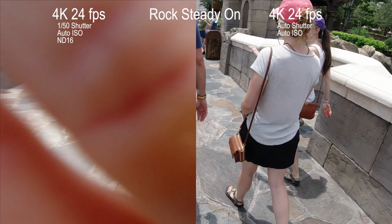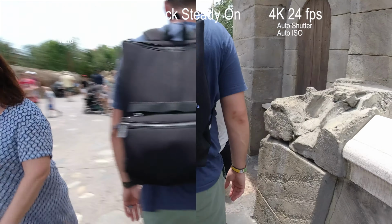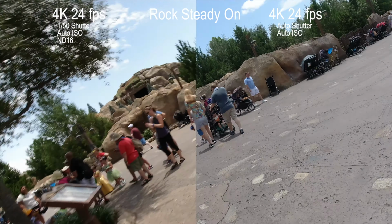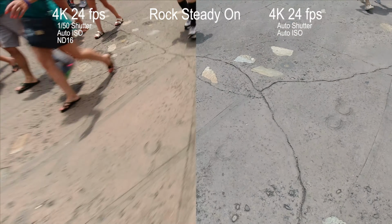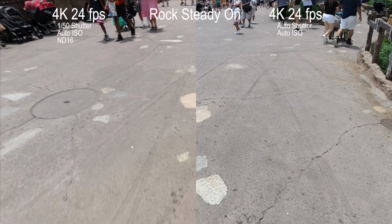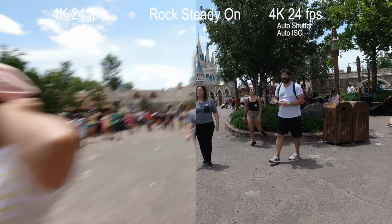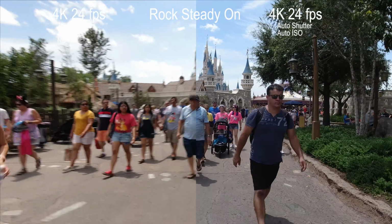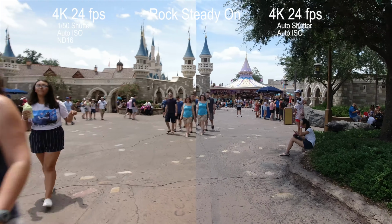And now swapping to Osmo audio. Right side is in auto, left side is 4K 24 frames a second at 1/50th shutter speed. Left side, ND filter, ND 16. So this I was not expecting at all. As I just said, on the left side, we're using an ND filter with a manual shutter speed, auto ISO, using ND 16. And on the right, it's 4K, 24 frames a second, everything's in auto. Rocksteady is actually on in both of them. But the one with the 1/50th shutter speed is just horrific. I was not expecting this at all.